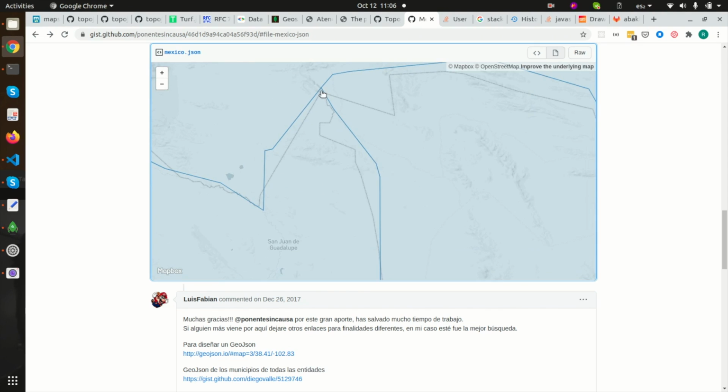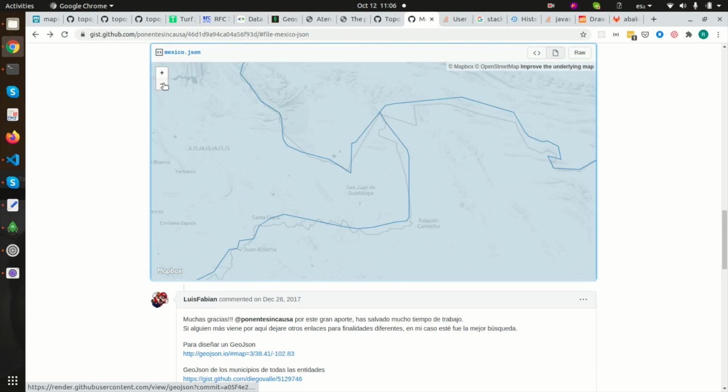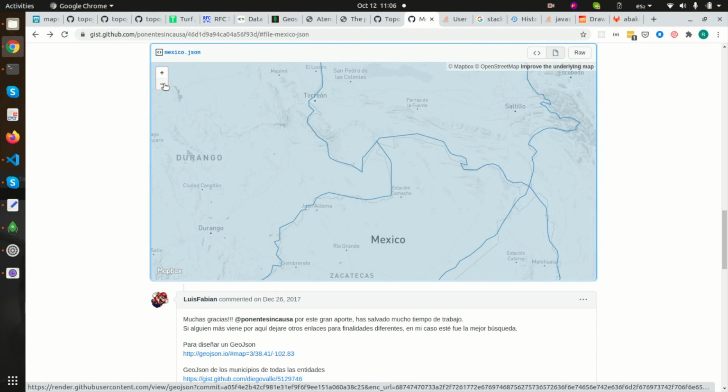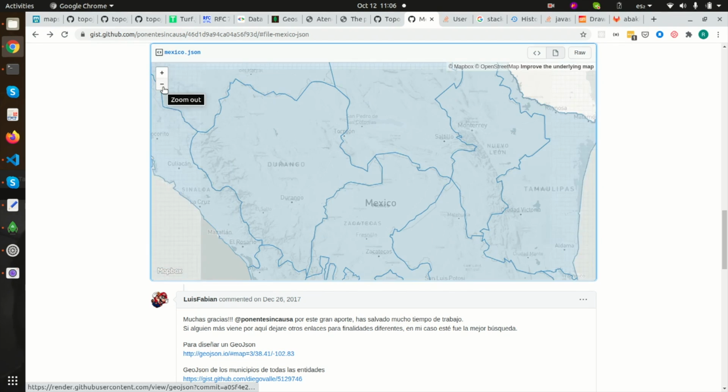There's a tool to reduce the size of a GeoJSON, so that's why you see these sharp edges. So it's not accurate anymore, and maybe you have a different requirement, like better precision, so you can use this, at least in my case.